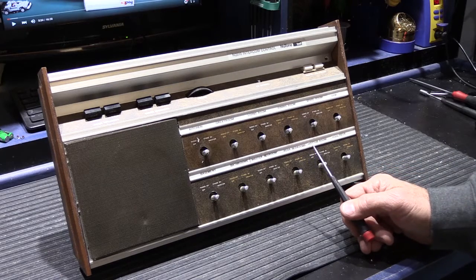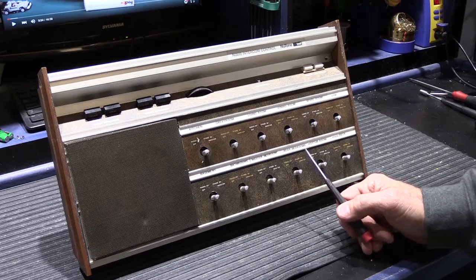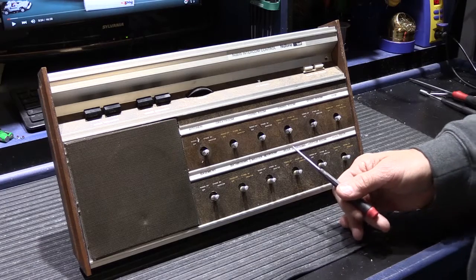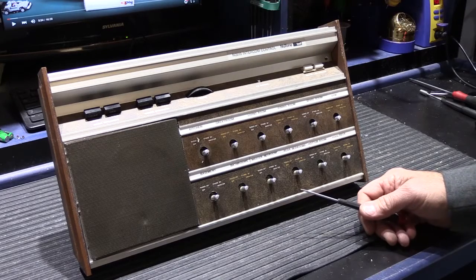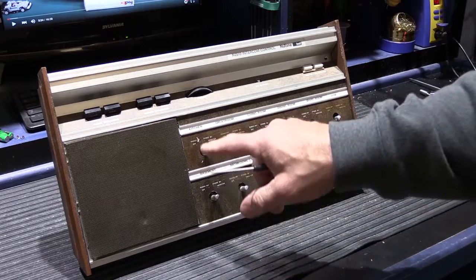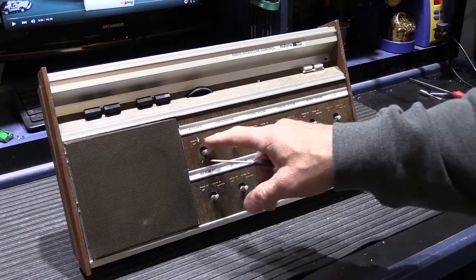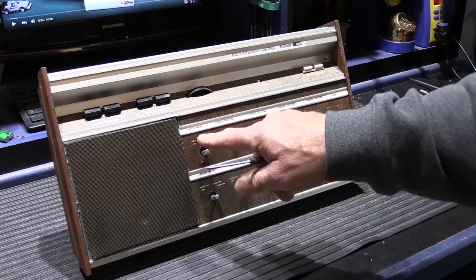While the receiver has the amplifiers, the tuner, and the other audio related portions, this unit is where all of the wiring from all of the remote speakers run to and are connected up on a terminal board that would be in the wall housing behind it. You have a total of 12 intercom room control switches and I've already taken the knobs off these.